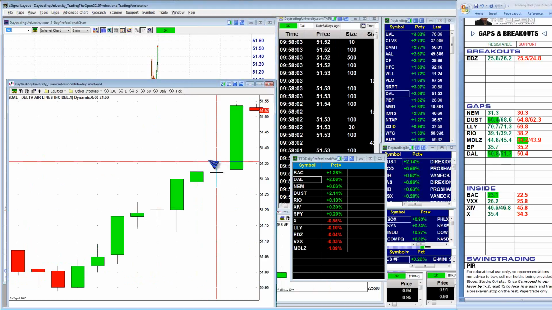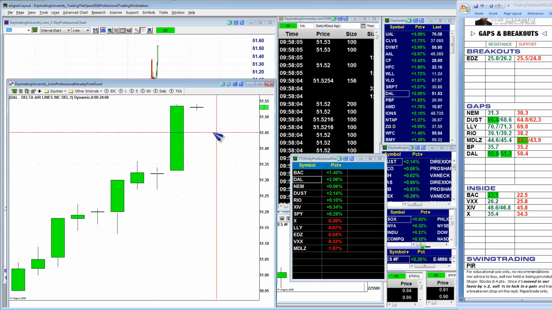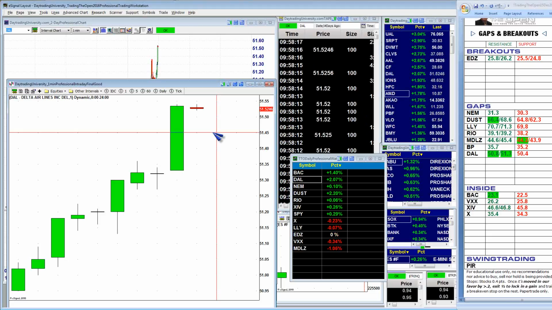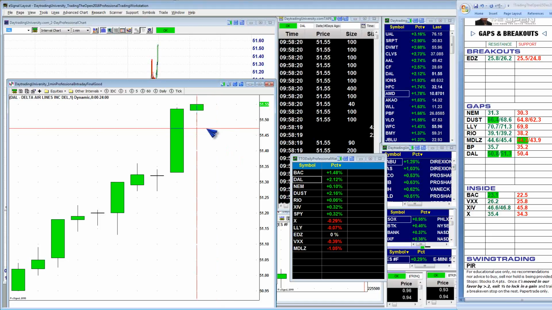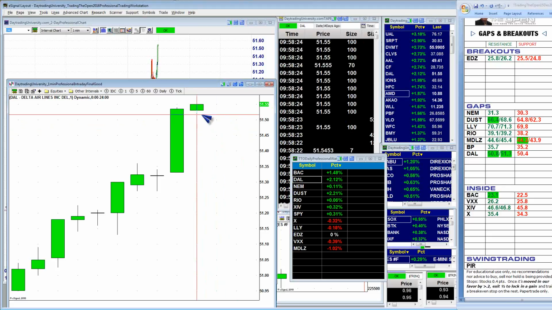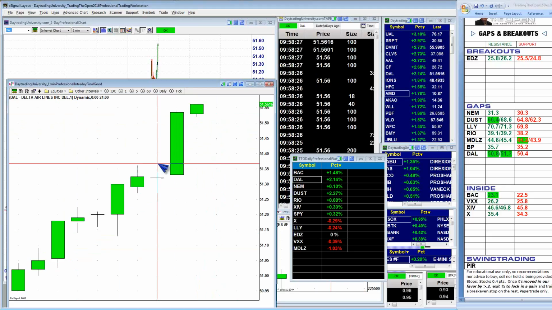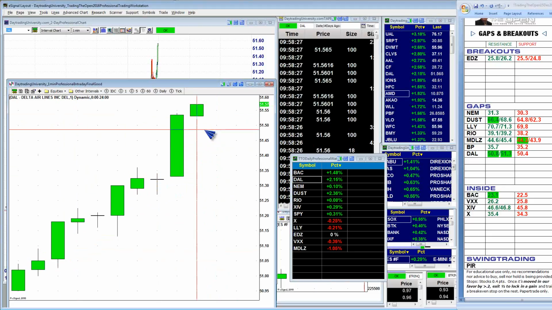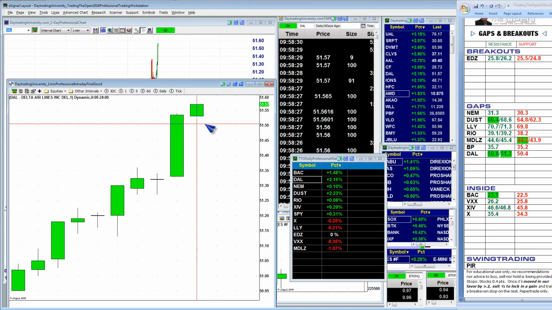Let me walk you through the exit. Trail a hard stop at 51.45. I'm going to use a nickel trailing stop on this. It's like squeezing an orange and getting the juice out of an orange or grapefruit or whatever. You want to squeeze the juice out of the trade, take all the profit, and then throw away the rind, the leftover, before the institutional traders, the sharp angle traders, take your money back, right? I got you guys in at 50.8 and again at 51.30. Brilliant calls in Delta Airlines as it continues to take off from the runway.